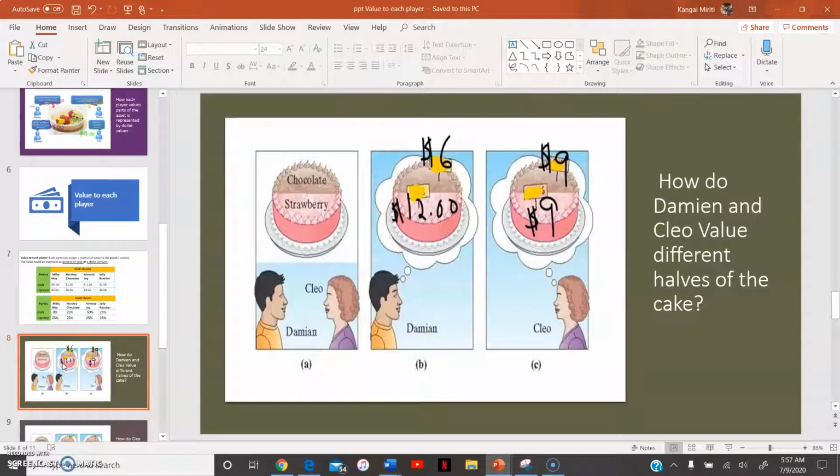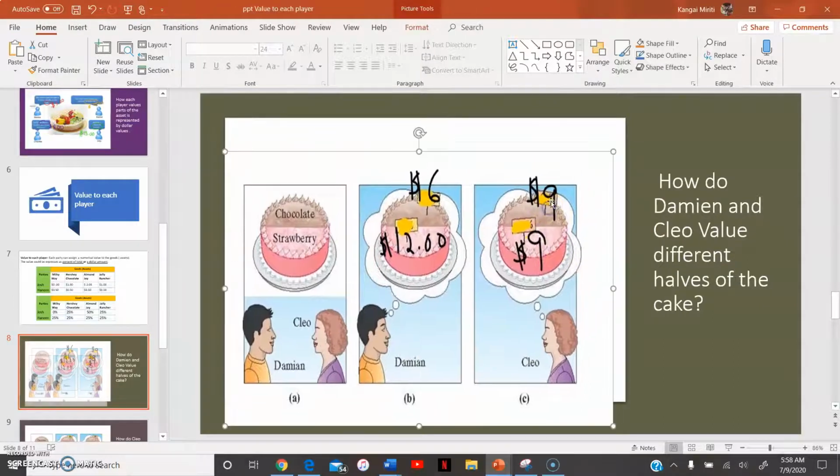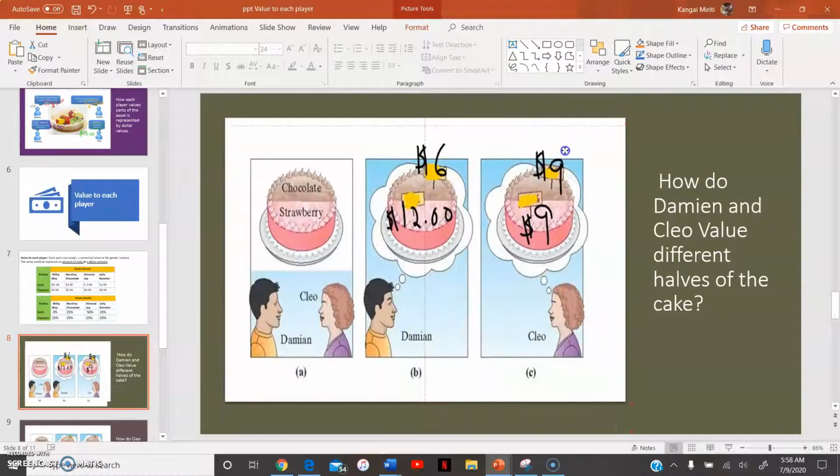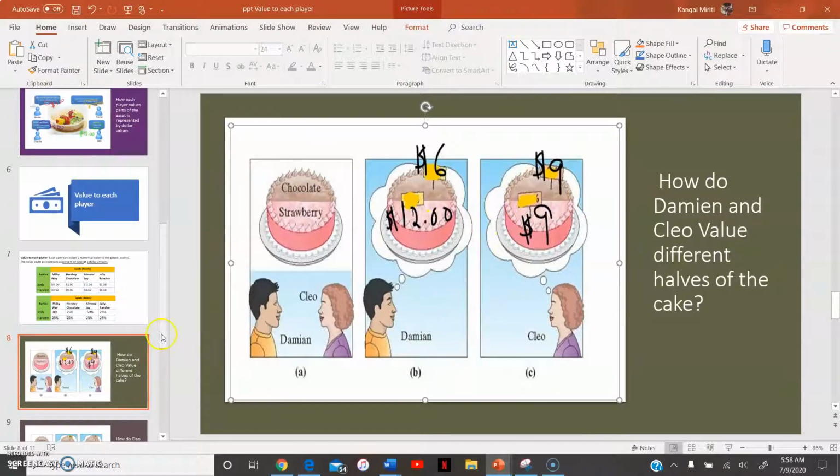Let's go further and look at how these values might come to us. Look at this. We have 2 people here looking at a cake that perhaps they're going to share. And this little cartoon here shows how Damien values this cake. What can we see from just the number of values? He definitely likes strawberry more than chocolate. Matter of fact, he likes it twice as much. What can we see from Cleo's picture? She values them the same, $9 each. Oops, my pictures are sliding. And the total values here for both of them are $18 for the whole cake, but they certainly value different parts differently.